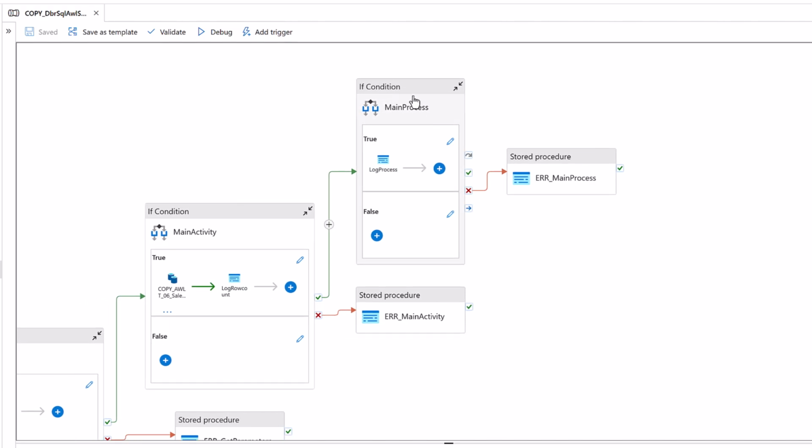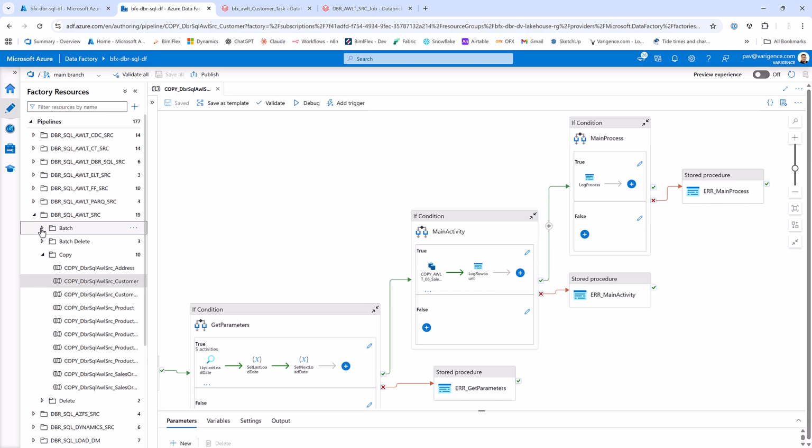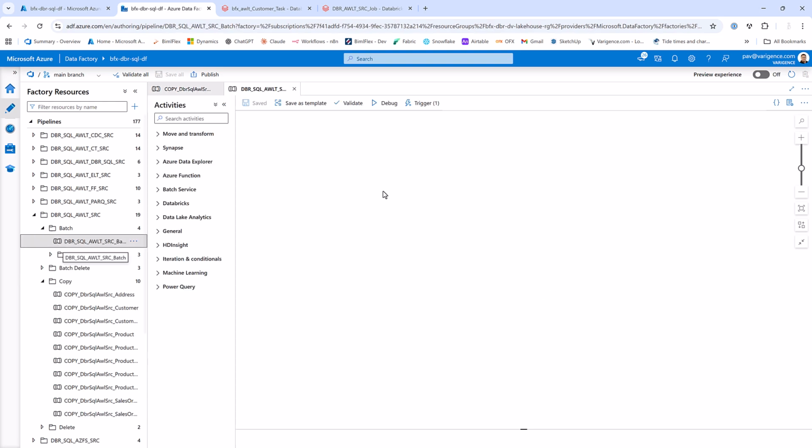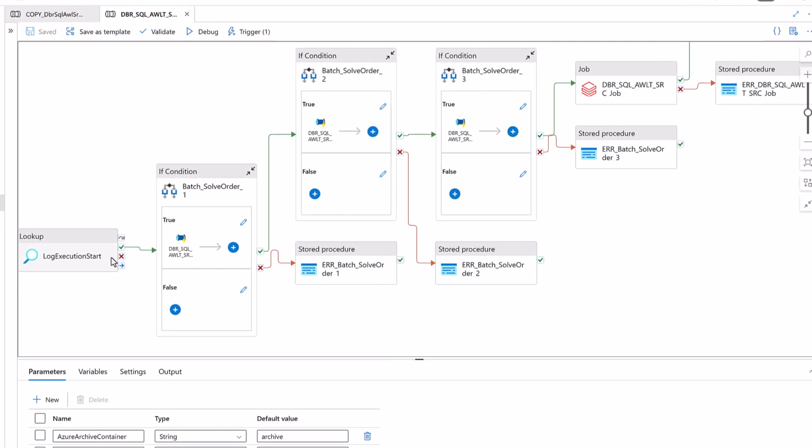This is where the main difference will come when we look at the non-pushdown processing in the CDC. What we then do, at a batch level, is run the batches in the context of a sequence, and these solve orders, or different batch levels, are based on a topological sort, which says, what data do I need to extract and load first, and then what is dependent on that, extract that second, and then extract that third.